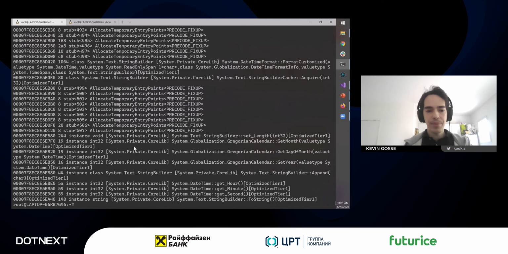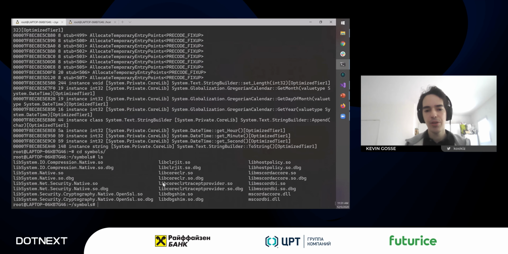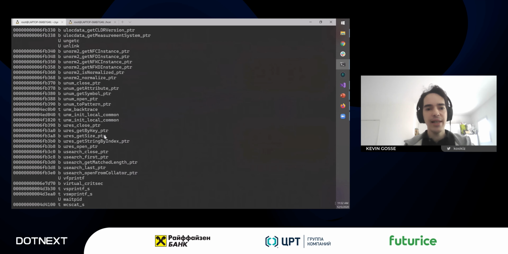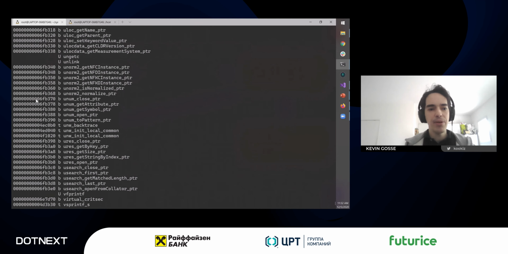But then for native symbols, on native libraries on Linux, the symbols are often embedded directly into the binary file, or if not, they are available separately in a .dbg file, which is the Linux equivalent of .pdb. And so I already downloaded the symbols for the coreclr assemblies. You can download them using the .NET symbol tool. And then I can use the nm command, which is provided with Linux, to parse this file for me. And so if I run it, a bit like the perf map, I get a table which gives me the address of the method inside of the file. So I need to translate this one, and the name of the symbol.